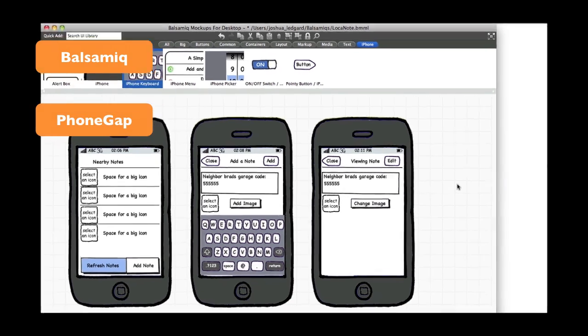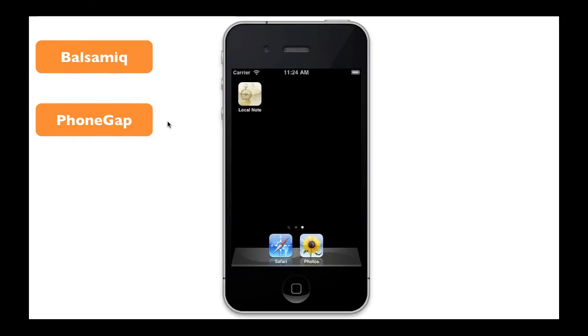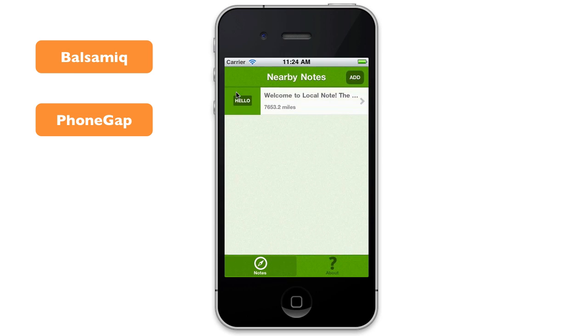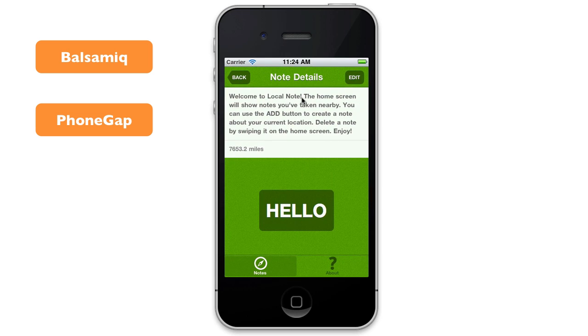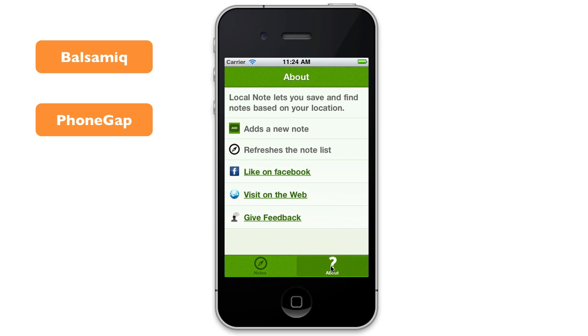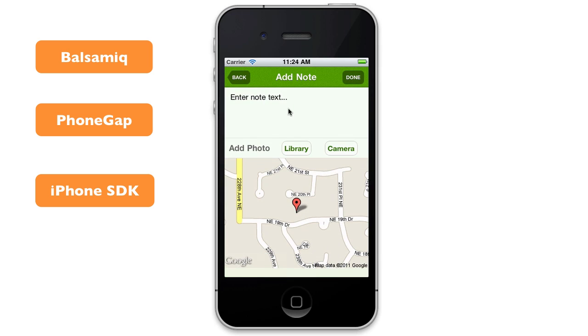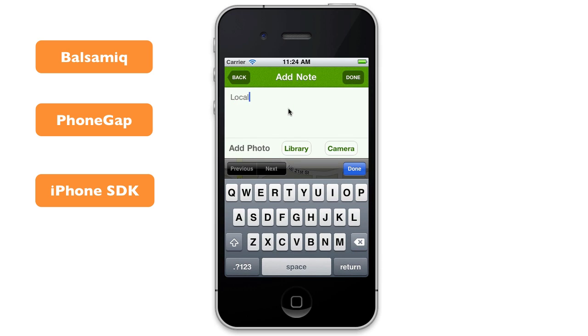PhoneGap. PhoneGap is an open source framework that supports deploying the same code to 6 mobile platforms including the iPhone. It's a package of project templates for each of the different platforms that wrap their browser control and expose important native functionality. The iPhone SDK. Yes, you could start and target Android and build your app with Eclipse, but we'll get to them second with the same code. And unless you have a really fast download connection, you want to cheat and start this download before you go to bed the night before.